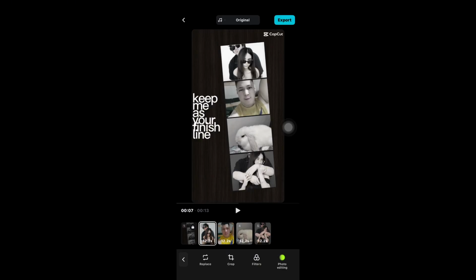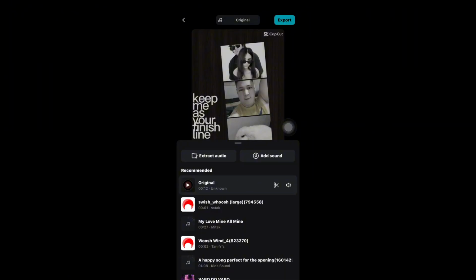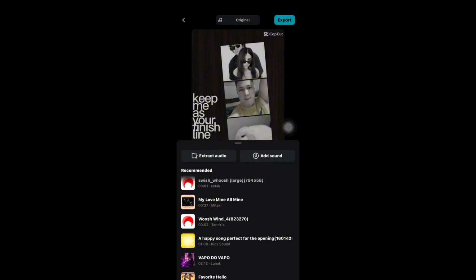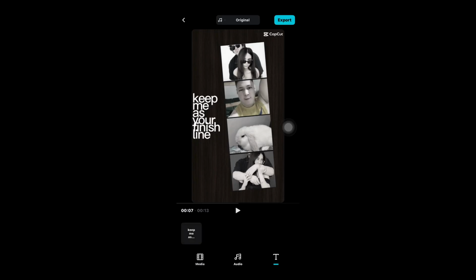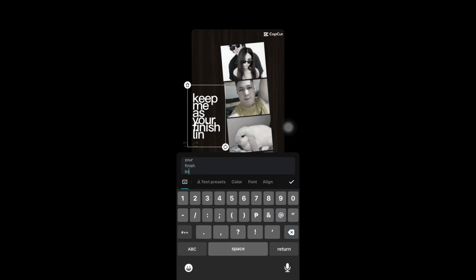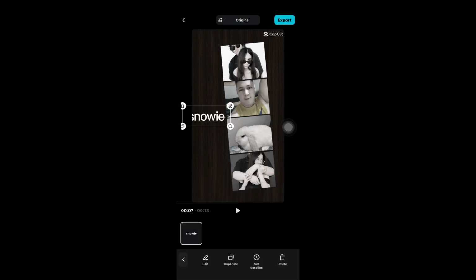After selecting your clips, CapCut will automatically place them into the template. The app will sync your clips with music, transitions, and effects automatically. Now preview the video by pressing the play button. If you want to make changes, you can edit text, filters, or effects directly inside the project.